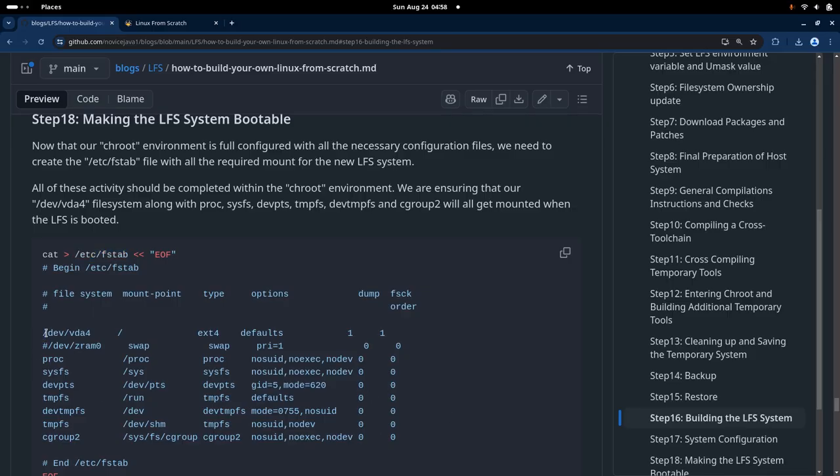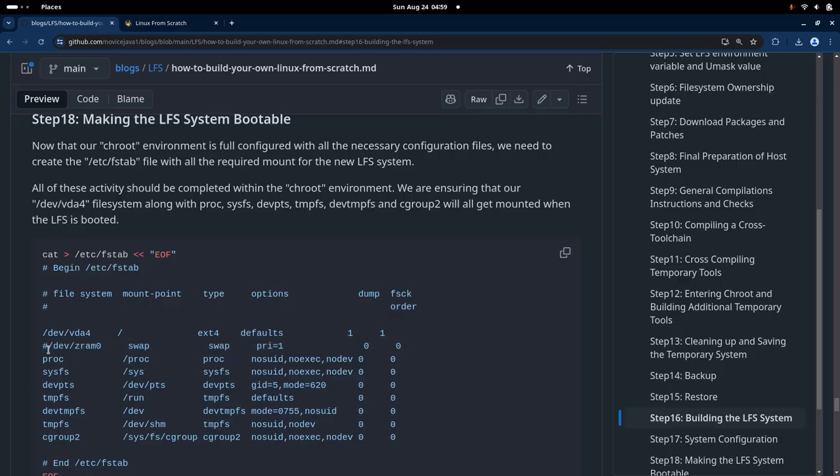And here you can see the partition where we have our LFS system built is /dev/vdf4. That is going to be our root partition with type ext4, and you can mount the zram swap, but I'm not using that right now.